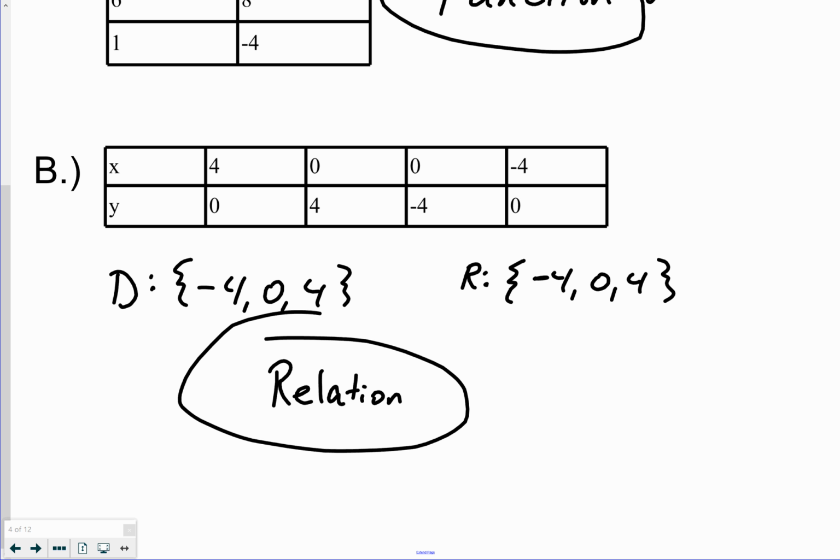So every time it's not a function, it must be a relation. Well, so let me say it this way. Every time we do one of these, it's a relation. Then we ask ourselves, can we go past that and say it's a function? I want you to get in the mindset of saying all of these are relations. And then you ask yourself, can I get more specific and say it's a function? With the function, there's a repetition in the range. The range is okay. You can repeat in the range. You just cannot repeat in the x and have different y values. And I'll show you another way to see that.